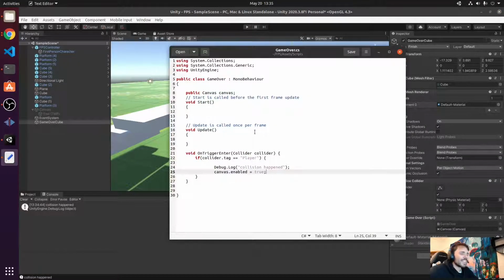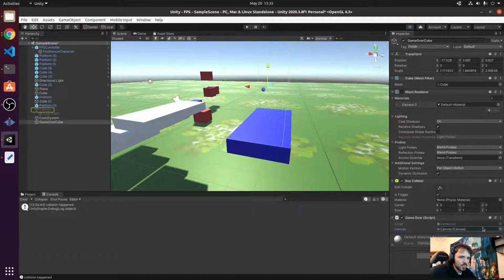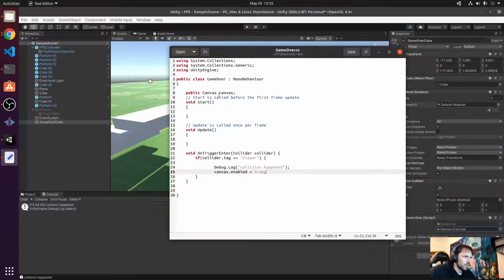All right. So let's go back and debug this. We have a canvas and we just enable it. And it seems like it doesn't work. So we know that it goes here. This has happened, which means that the problem is with line 25. The canvas has a reference, and that reference is just called canvas. This is a really weird one. All right, let's change the canvas to game object. Okay. Change the middle name to game object. Yep.